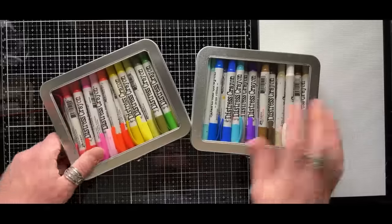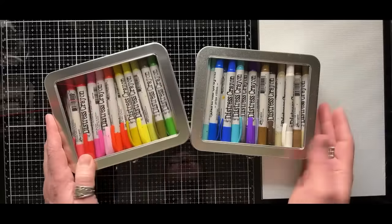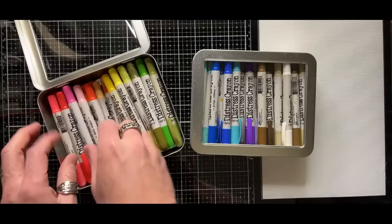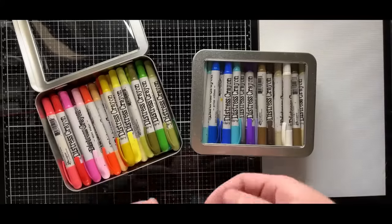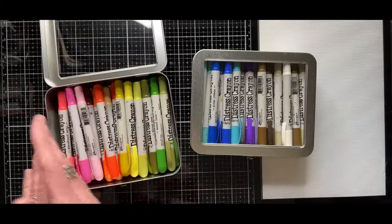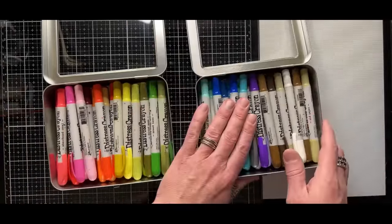Speaking of crayons, I love my crayons. So I do have two tins of these. Now, again, if you aren't going to be doing much coloring, maybe you only need one tin of your favorite colors, but here I've just broken mine up between two tins as a rainbow. I love to dig through my crayons, right? Just like as a kid, I didn't keep them in that stadium seating box that many people did. I was the kid that had that giant box and just dumped them out because I love to dig through colors. So that's just how I have mine. So I kind of have it, again, Roy G. Biv. So I know that this is going to be red through green and this is going to be blue through black, brown, and metallic, okay?